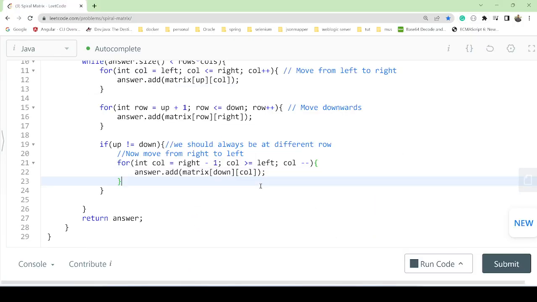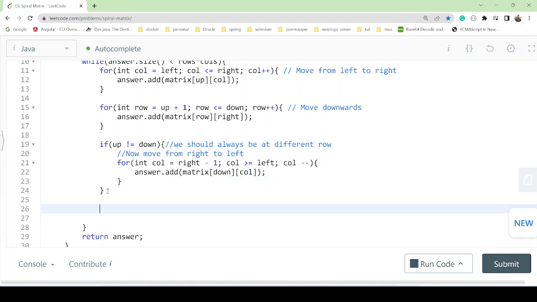You got it. Now what we have to do, let's suppose one more check we should have here. Okay, now we have to take a condition. We have to say that we should not always be on the same column, right? And to do that, like this we have to make another check.